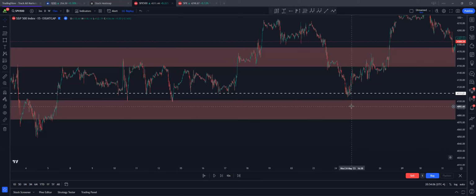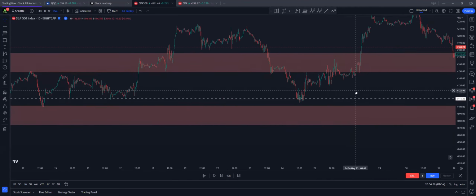So this is how you can use supply and demand to your advantage. If you wanted to go short, you have to wait for the support to be broken and to either see weakness in this demand zone or just completely break the demand zone. You do that, you can go short. But as long as you're still in the demand zone, just because you broke a support doesn't mean you go ahead and take shorts.